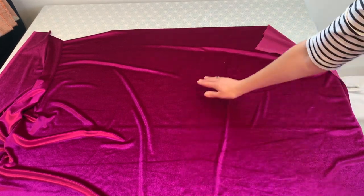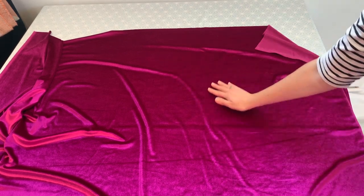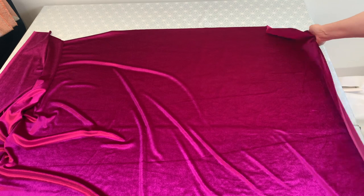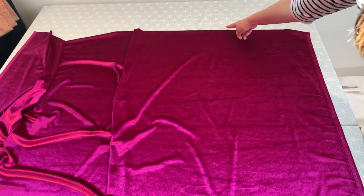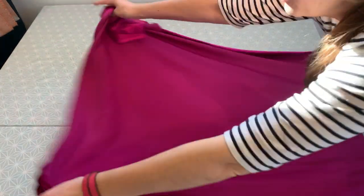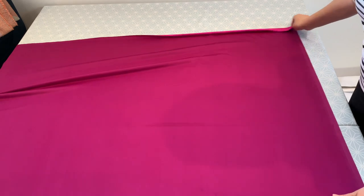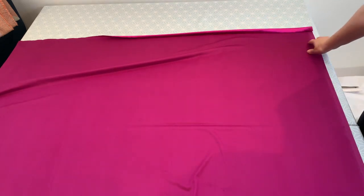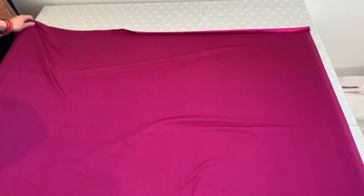The velvet is always, the pile is always smooth when you stroke it downwards, and it's pretty obvious by just stroking the fabric to see how that goes. So I now know that this is going to be the top and this is going to be the bottom. I'm going to put my fabric the other way so that I'm looking at the wrong side. And when I say velvet, I mean velour, because it's a knitted one, this one. So velvet is the woven version and velour is the knitted version, the stretch version.